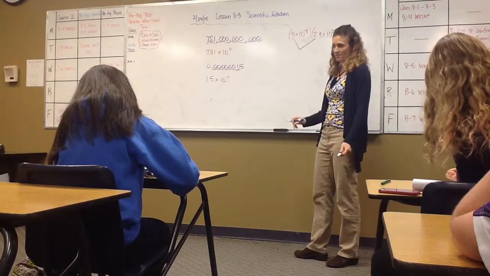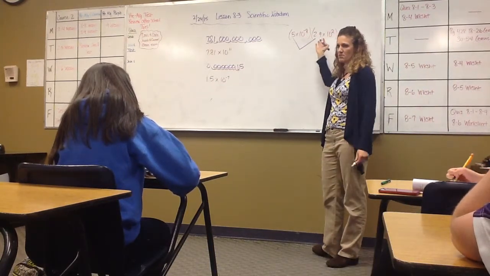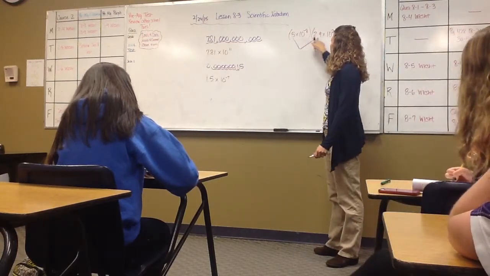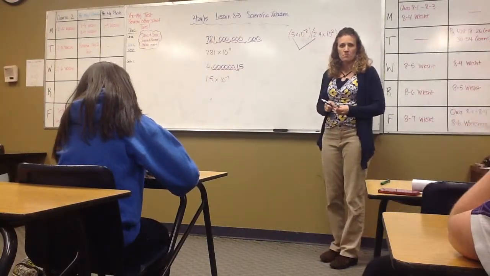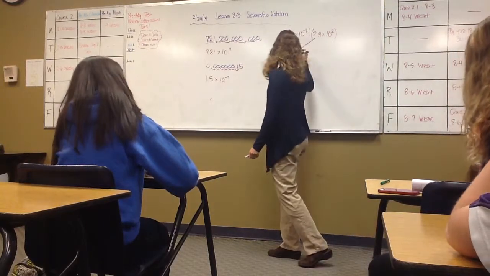There's a shortcut. You could actually write this out as a number, write that out as a number. That's just very tedious. So we're going to multiply 5 times 2.9. Maybe do that for me real quick. 14.5.